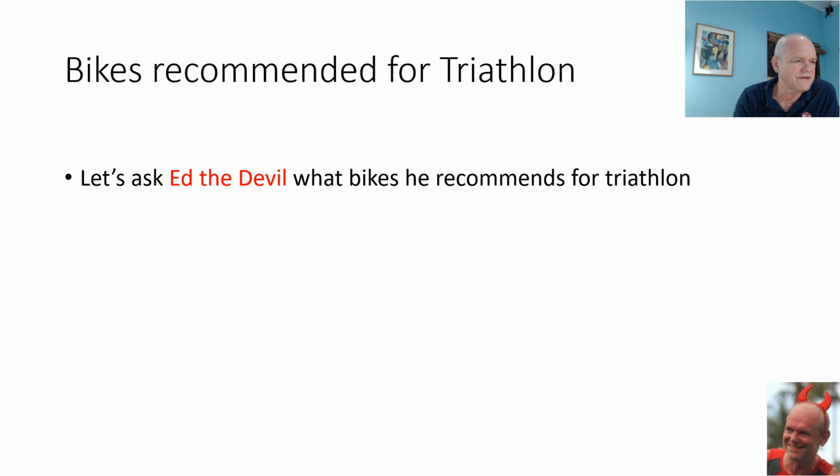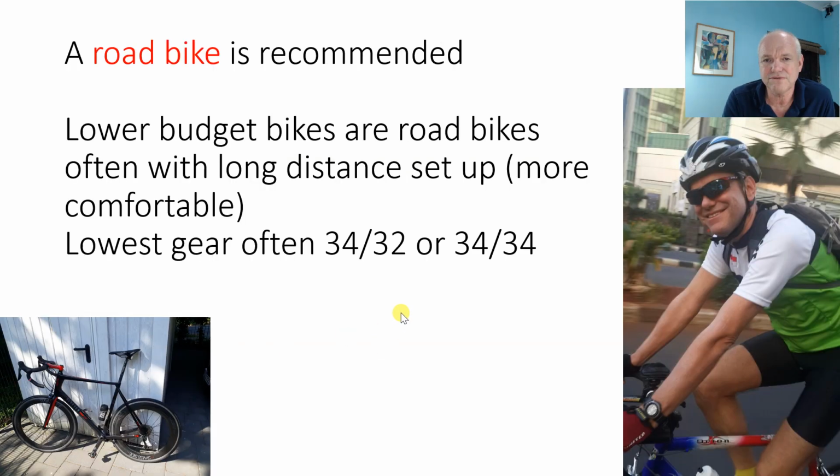If you want to make triathlon, that was about the bikes. So what is recommended is a road bike. Yeah. So road bikes you can get from quite low price, low budget, and you can choose your setup there. But you can also have it with a little bit higher budget. We recommend use this long distance setup. Yeah, it is more comfortable, especially for the beginner. And then go for such a low gear, something like 34, 32 or 34, 34. So then it is much easier if you go up the mountains.